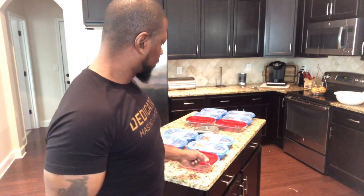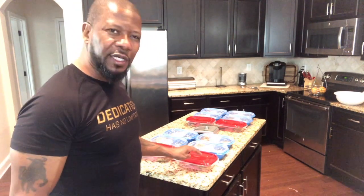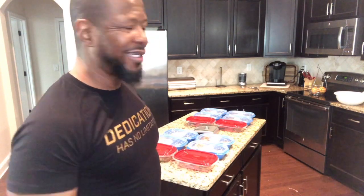With the containers, I use a color code. When I have something different, I put them in a different color so you know when you look in the fridge. I put the red top on the fish and a different one on the chicken so it's easy to tell meals apart. I'll probably eat the chicken first, fish midday, and then chicken again in the afternoon. Usually I've got some steak in there too — just hadn't cooked it yet.